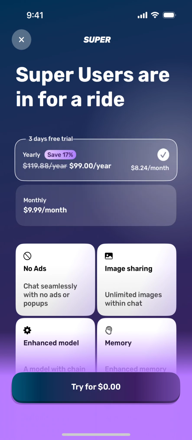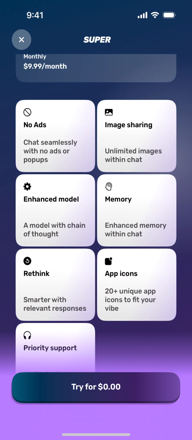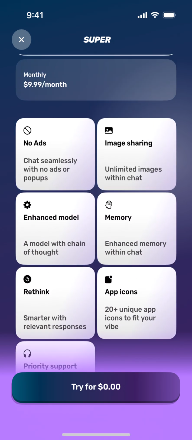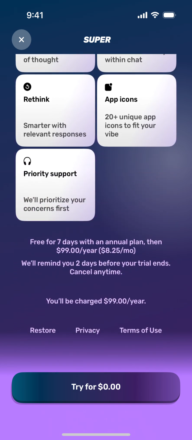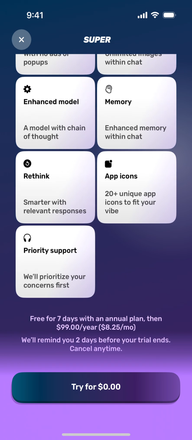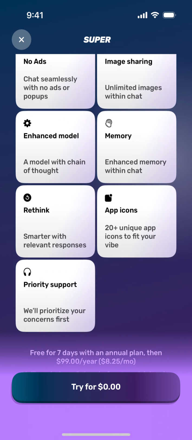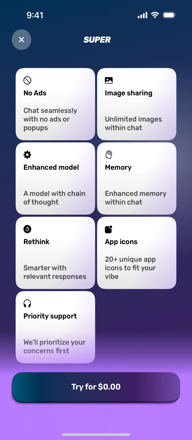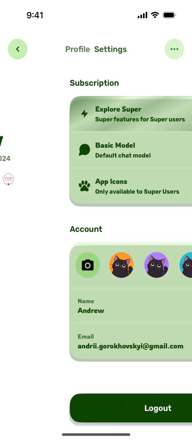There is a 3-day free trial on the yearly package. And what you're getting: no ads, image sharing, memory, resync app icons, priority support, and some smarter responses and enhanced memories. So if you want that, you can upgrade.